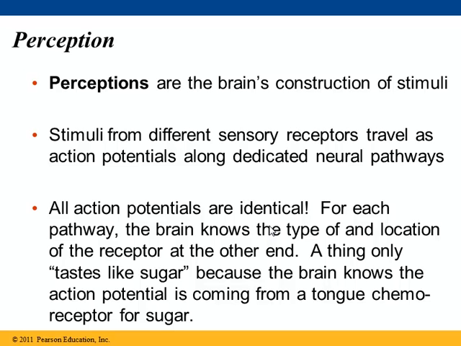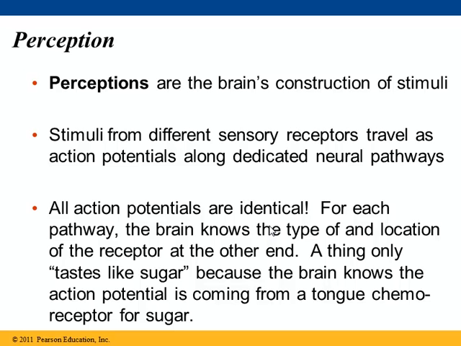The signal coming to your brain is identical. In every case, it's always an action potential. But how does your brain create a perception? It's because your brain knows where each receptor is and what type of receptor it is. They have independent wiring going up. That's part of the reason the spinal cord is so thick, as every receptor has its own signal that it sends up.